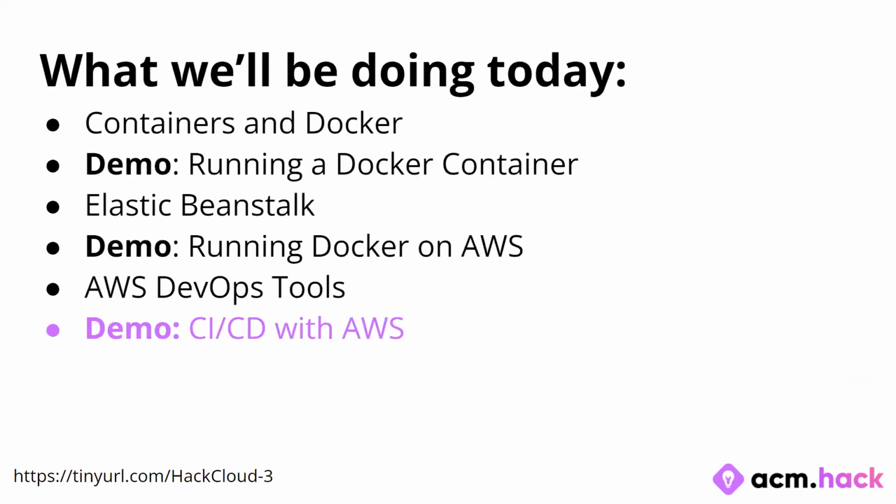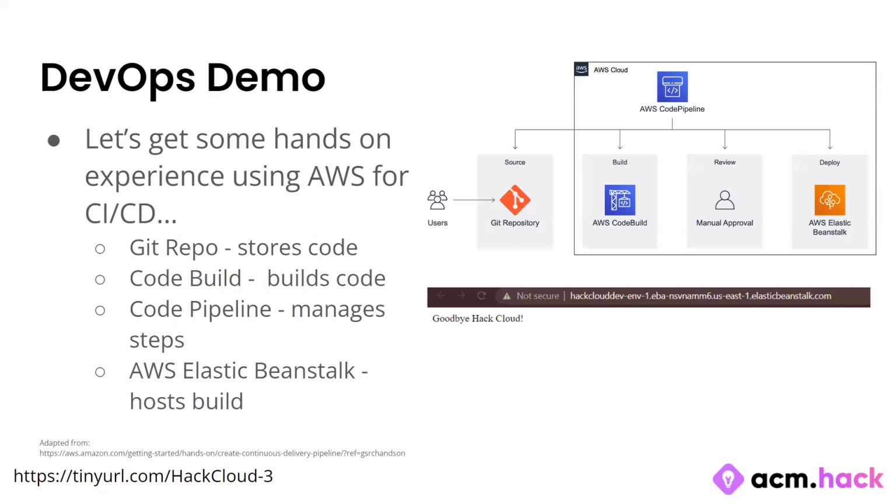Okay, so with that out of the way, let's get into our last demo here, which will be about creating that streamlined process with AWS. What this will look like, in our actual demo, which we have everything working, is that we will have a GitHub repository, so our own app code, and then we're going to try to feed that into a pipeline so that when we make a change to our repository, it'll automatically build that and then put it to the live site.